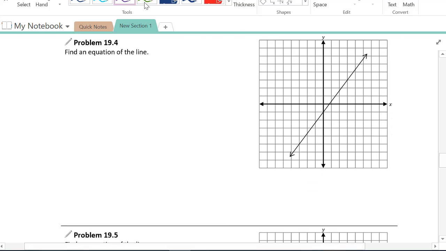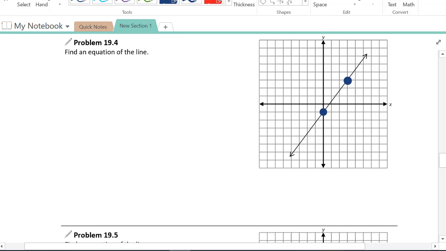Same thing. Let's pick 2 points. So always pick the y-intercept first. Here's your y-intercept. That's one of my points. Let's pick another point. I see this one right away, so let's just pick that one. Or you could have picked this one down here if you wanted to. But I just saw this one first, so I'm just going to pick that one. And again, we always start left to right. So how do I get from this left point to this point?